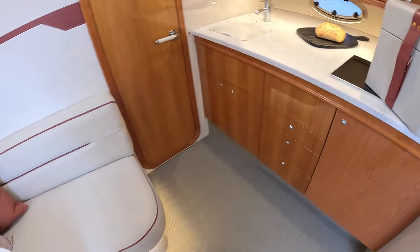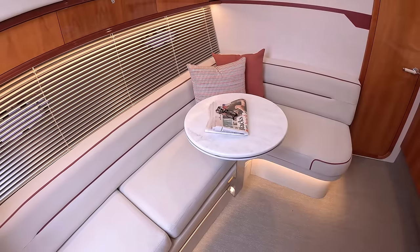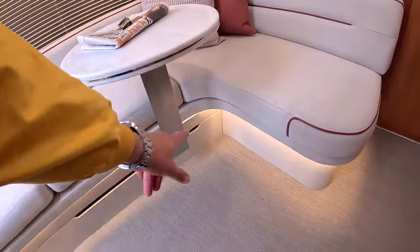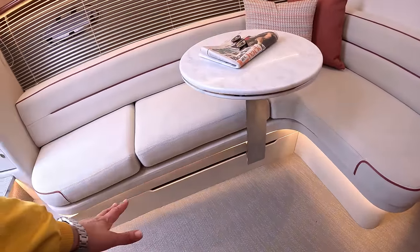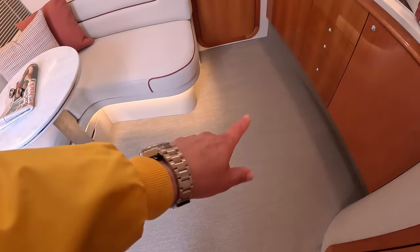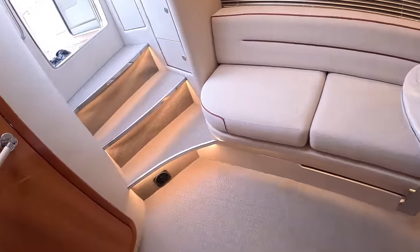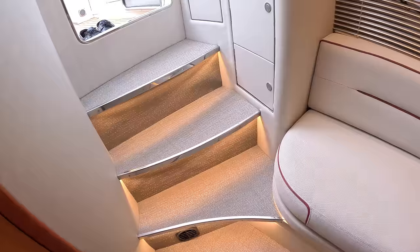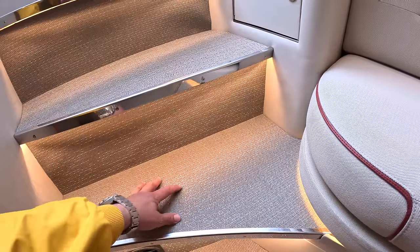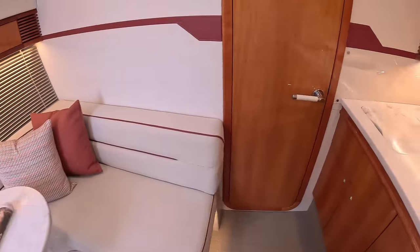Originally there was a big table in here, but they didn't want that because they don't eat down below — they just wanted a small table they can drop things on. So this has been made so it opens out the whole area, and there's a track along there so you can slide the table wherever you want it. The floor is very interesting too: this is not carpet but a plastic material — in fact it's reclaimed sea plastic, made from plastic recovered from the ocean. The owner has very young children and wanted something really practical; unlike carpet it doesn't stain easily.